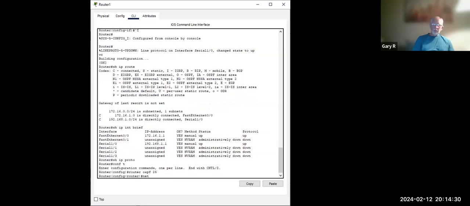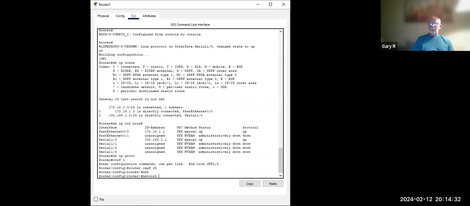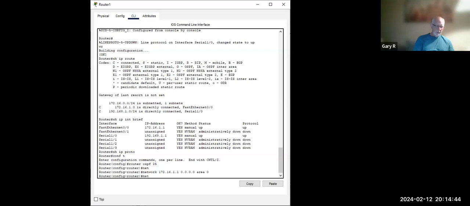Now we have our network statements, network 172.16.1.1, 0.0.0.0, area 0, network 192.168.1.1, 0.0.0.0, area 0.